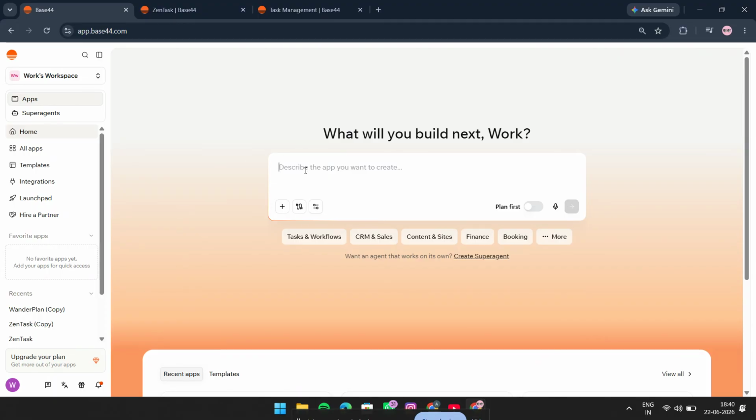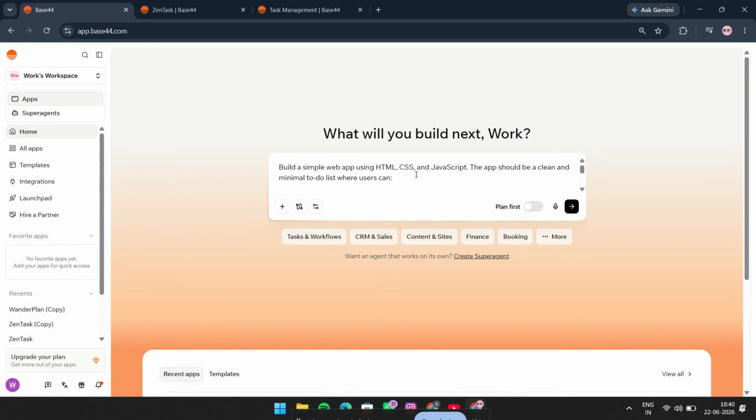Instead of searching through menus or trying to manually configure everything, you can simply type what you want Base44 to do. For example, if you want to build an app, you can describe the app idea in plain language. If you want to create a website, you can explain the type of website, the pages you need, and the style you want. If you're working with data, you can tell Base44 what kind of task you want completed, like organizing information, analyzing content, or generating structured output.